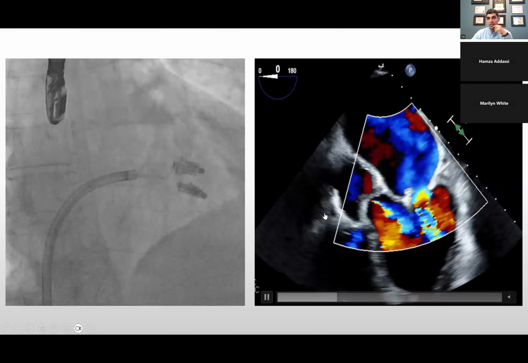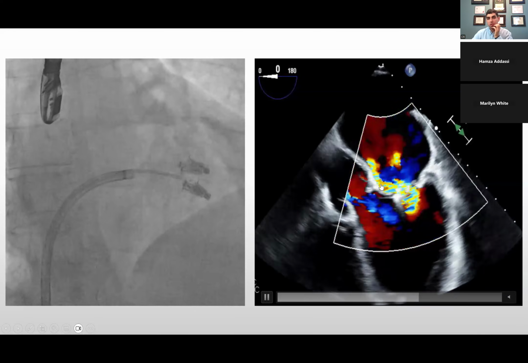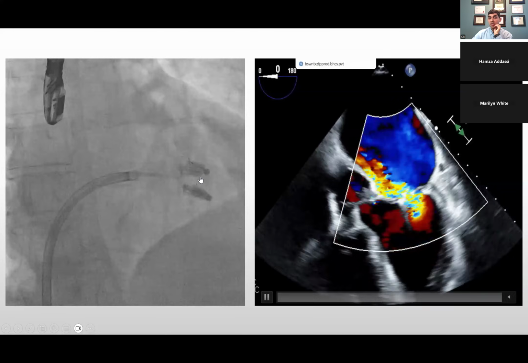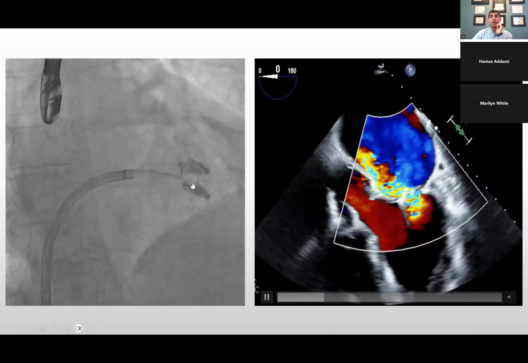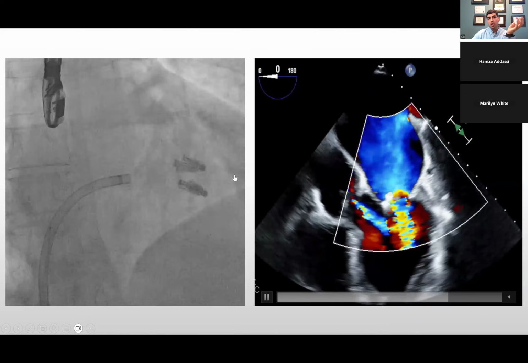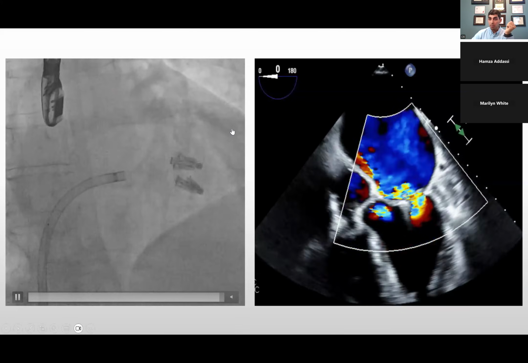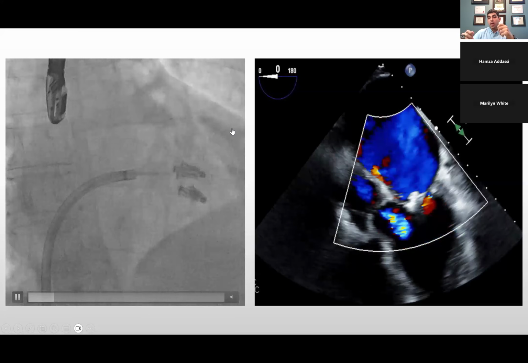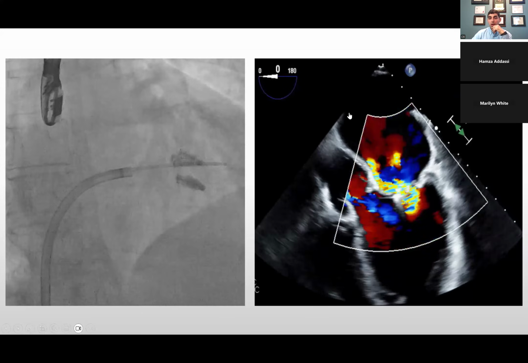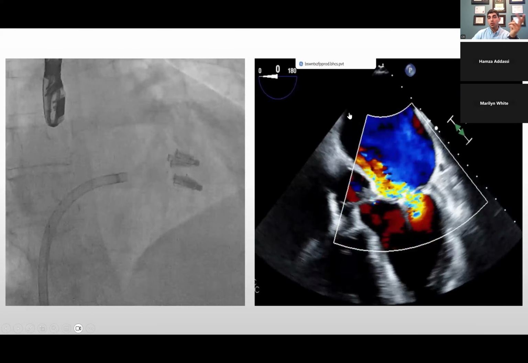The orange color we said is bad, right? It's not supposed to go backwards. It has to go forward. So this patient is very symptomatic, very, very out of breath, but what could you do? Right? You could say, well, could I come back and put another clip in the middle? But there's no place to anchor it when you look at TEE. So the option was, well, do we leave this patient to be symptomatic, or what would you do?